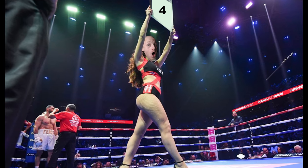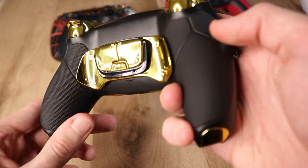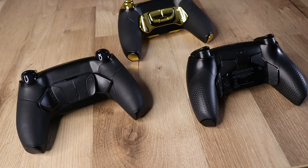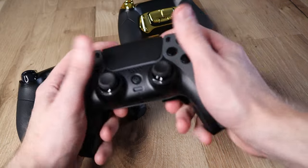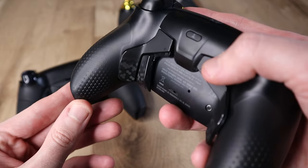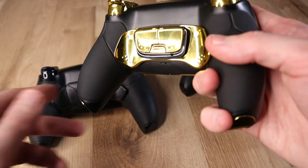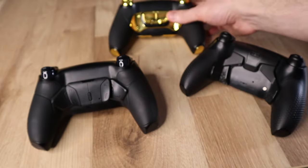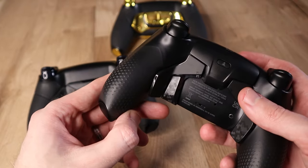Round 4: grip. Three of these Pro PS5 controllers have grip on them — the Scuf Reflex FPS, the Hex Ultimate Premium, and the Defy Pro Ultimate. My opinion is that built-in grip is a big win for how comfortable a controller is to hold for prolonged periods. The grip on the three controllers that do offer it look somewhat similar but all feel different. The Scuf Reflex FPS is the softest to hold, the Defy Pro Ultimate is the most coarse, and the Hex Ultimate Premium falls in the middle. The more coarse the grip, the more grip you have, however some people find coarseness to be uncomfortable. I find the grip on the Scuf Reflex FPS to be the most comfy.